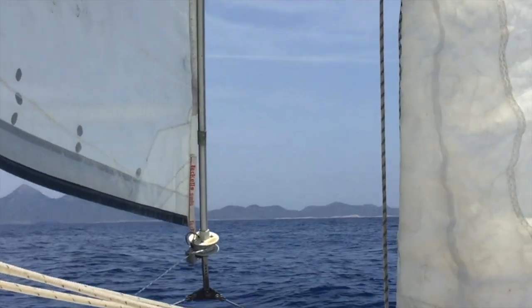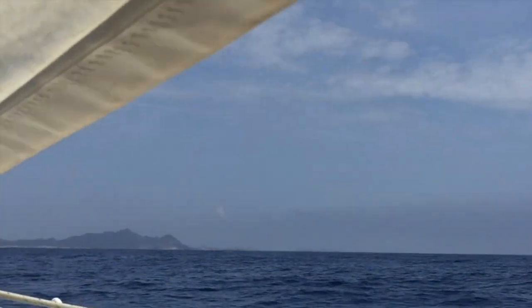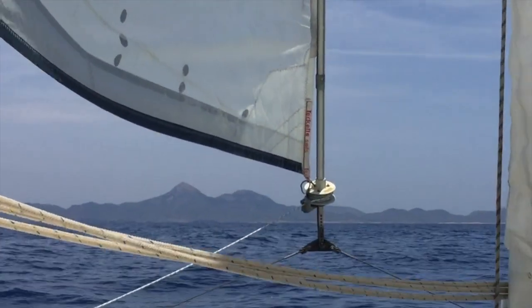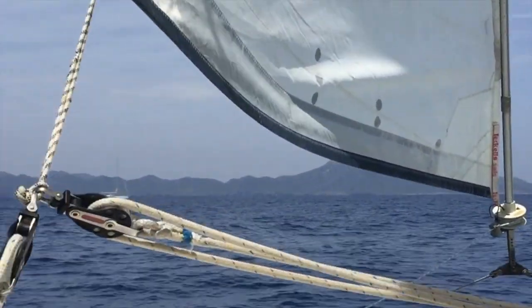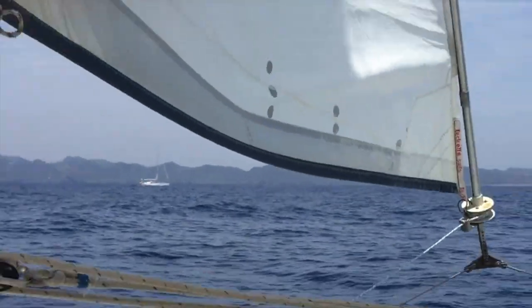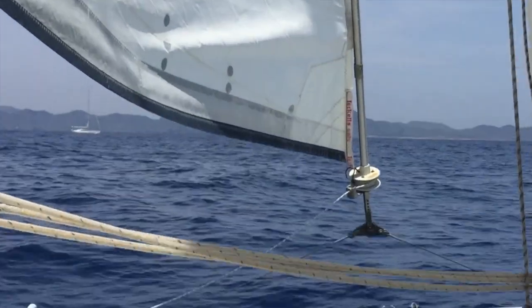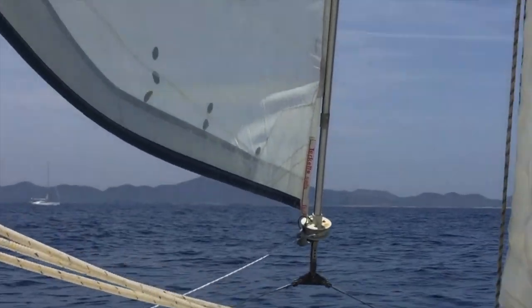So we're sailing still close to the wind, and this is actually a cape we have to go around before we can head up. Barcelona is more or less this direction. So I hope the wind will soon change. I always used to be a bit jealous of people just being able to press a button to go against the wind, but well, today I'm quite happy to be here. I have the time.